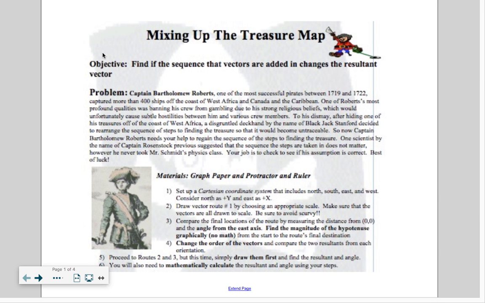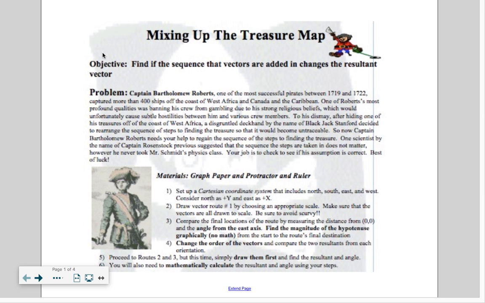Alright guys, this video is going to be on the lab. This is the lab you guys should be starting today. What I want to do is go through the instructions so you know exactly what it entails and what is required of you as you're going through, so that way you have a good idea as to perhaps the best way to go about it. Alright, so I'll read through it with you guys.